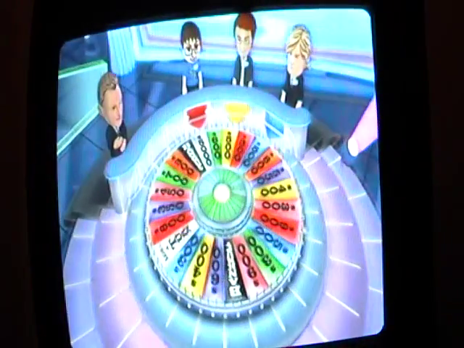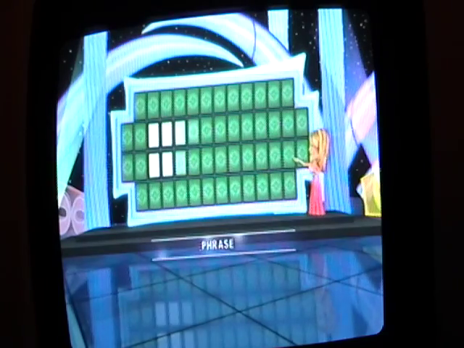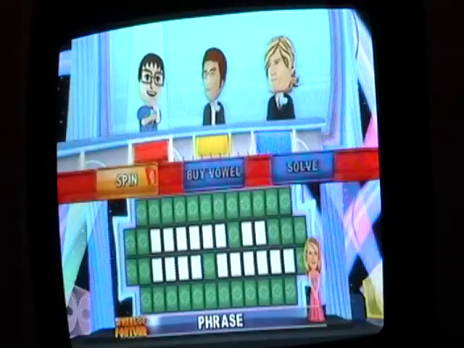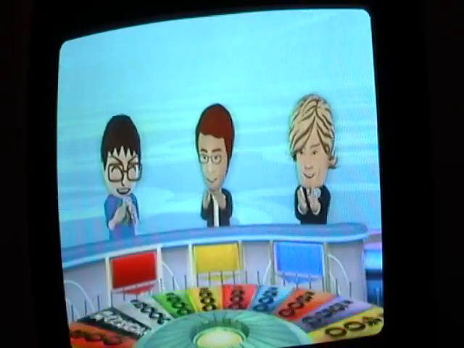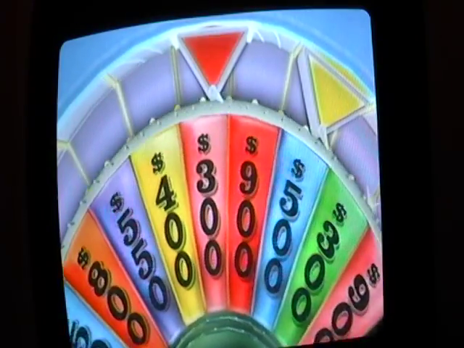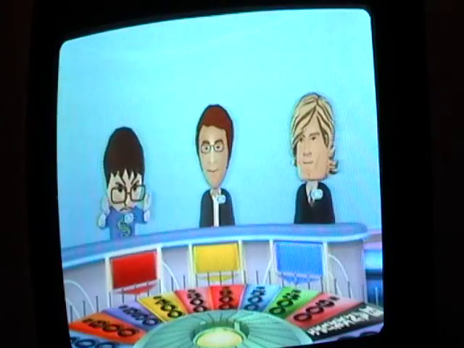All right, final round. $5,000 on the wheel. A lot of money. Phrase at stake is what we're looking for this time. Phrase is the category. That's our puzzle, and here goes player one. Here I go, and boom! $400. Give me a T. Sorry, none of that.